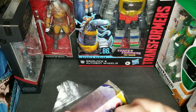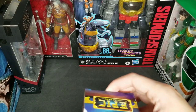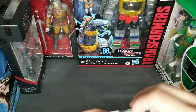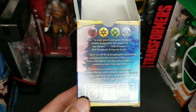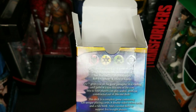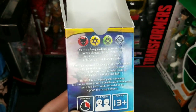And it plays like a card game like Pokemon or something. Well, I don't know if it's exactly, but it's got cards that you can add on, but it comes as a deck that has everything that you need to play. This is good for 2 to 4 players, and then there's add-on decks where you can go like up to 8, I think. 20 minutes, so it's pretty fast paced. It's long enough to like get stronger in the game, but short enough where it's fast paced.